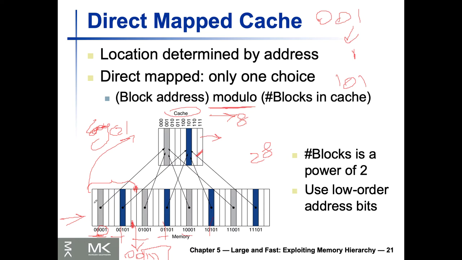However, every 8 of those, in this case because we had 8, are on top of each other, right? So we have to find another way to distinguish between the groups of those 8s, right, to access. In order to find those groups, we need to use the other two remaining bits of the address. And we call those two the tag, okay? So we can define the first two as the tag and the rest of the three as the block number of the cache.